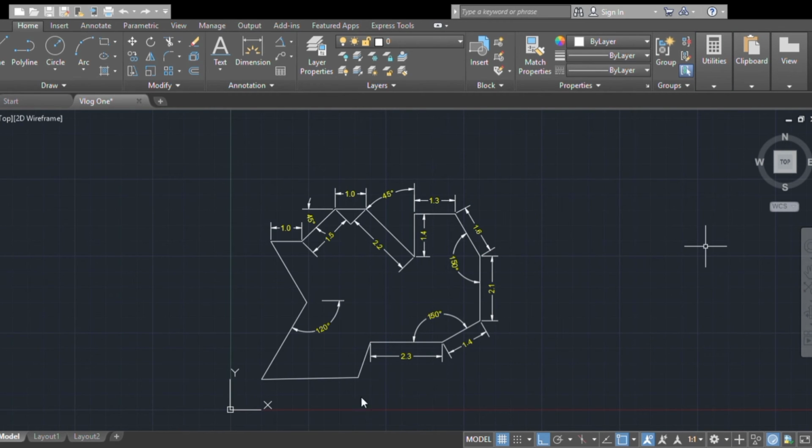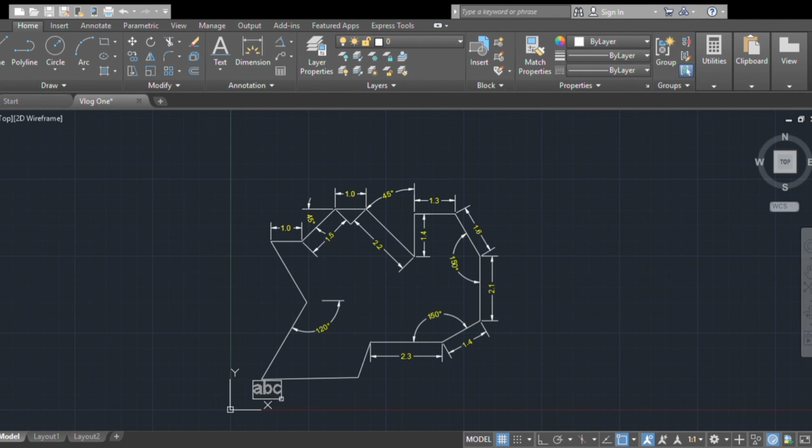And for the last one, we have to put simple text. Simply type mtext. Then, drag to the position you are going to put the text.